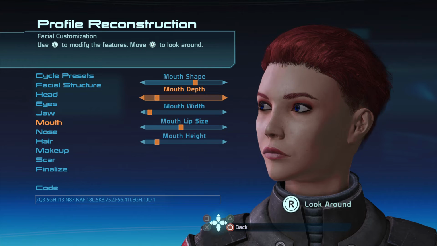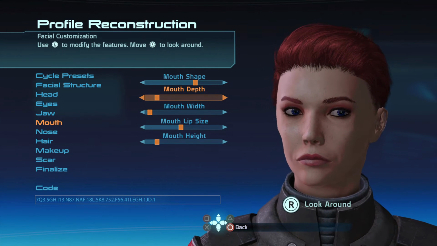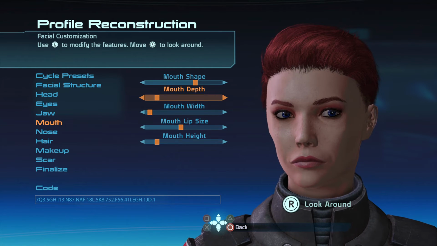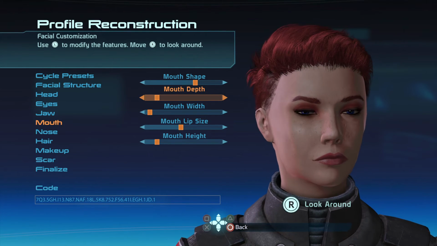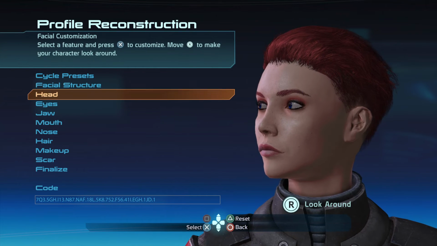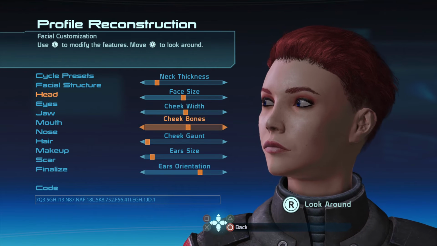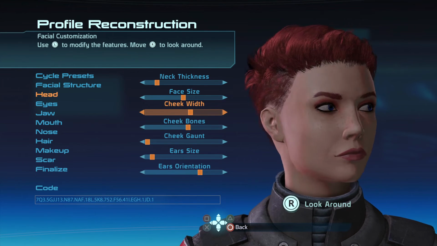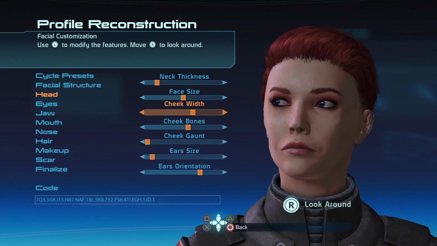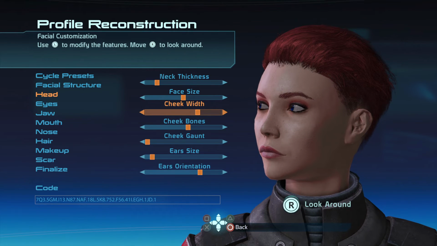Like I said, you can't do as good a job as in Mass Effect 2. The customization is a lot better. The graphics are different, so the facial features are more enhanced and more natural looking. Just gonna double check here. Cheek width, maybe that, because I feel like her cheeks have a bit of an indent that I want to fix. It takes me a while to get the Femshep to look just right.